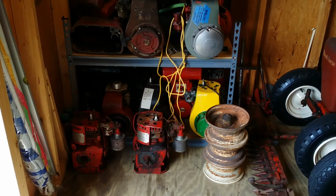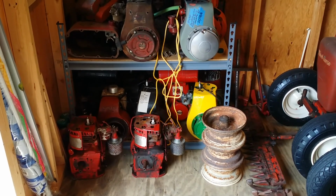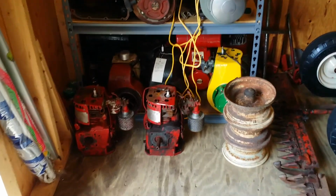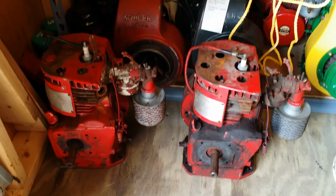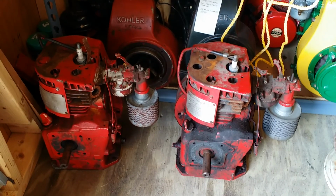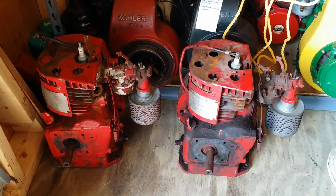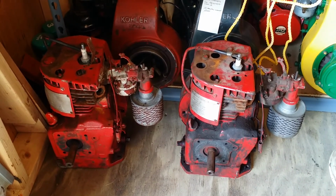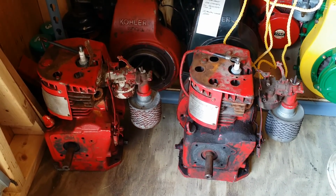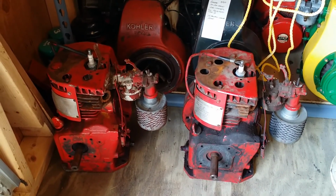So as you can tell, I have an issue with Clinton engines. For some reason, I can never pass them by. And at the Wheel Horse Show, it was the exact same problem. I picked up these two Clinton 498s. Now, a 498 motor is exactly the same as a B1290. The 498 was just a model number change. For some reason, Clinton decided to change the numbering system at some point. I think it was like the late 60s, maybe the early 70s that they did that. I don't know exactly, but they swapped from the 1200 numbers to the 498.